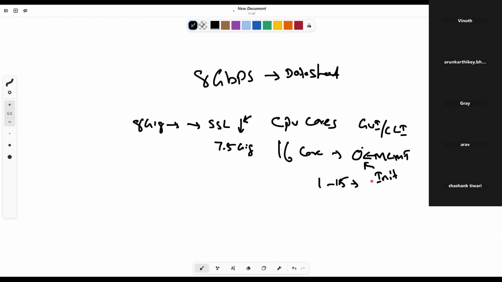In those situations, we have to identify what the CPU is doing. In the scenario which you have presented, where core 0 is 100% and there is no GUI or CLI access, the only option we have is to console into the firewall and take dumps on core 0 to see what function it is running. But it's very unlikely. The question which you asked is very unlikely. It can only happen in corner cases, because even if core 0 spikes to 100%, it won't stay there. It will come down after some time. Understood.